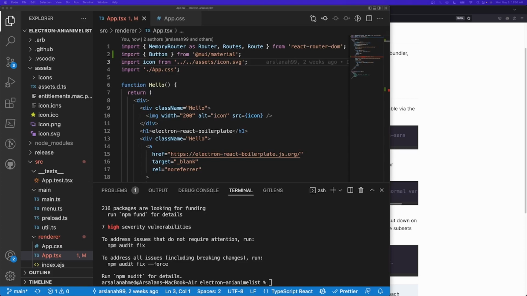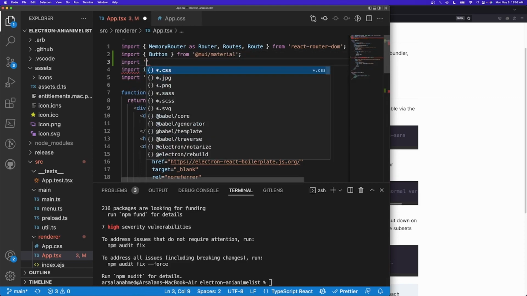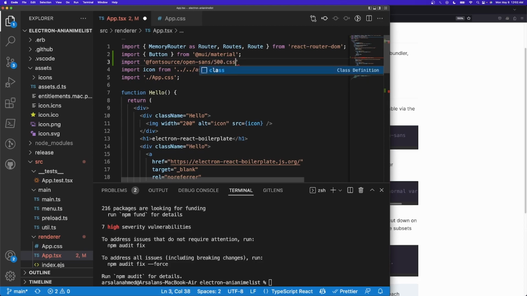Alright, I just realized that the Jati font doesn't have any sort of italicizing or different font weights to it, so what I decided to go with was @fontsource/open-sans. It's a basic font, and it already has all the stuff that we need. So I installed that, and at the very top of our file, I'm going to go ahead and do import @fontsource/open-sans, and I can also import different font weights. So I could do something like 500.css, and that'll import Open Sans font styles at 500, or I could do 900 or whatever I want.